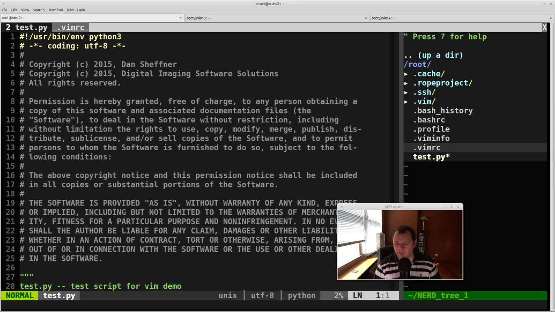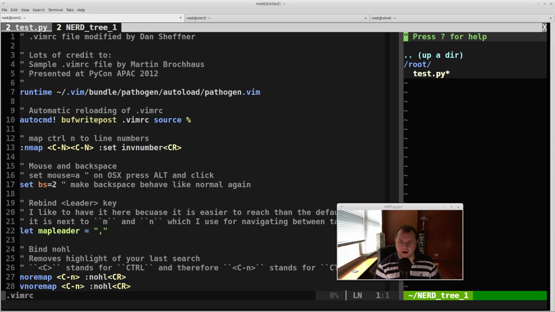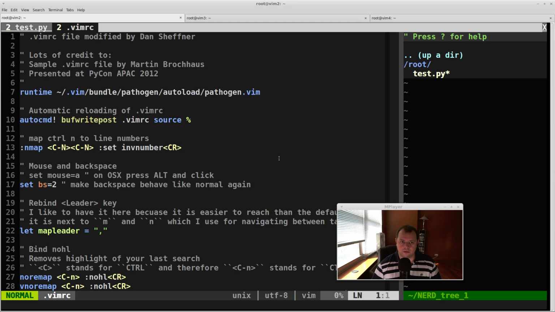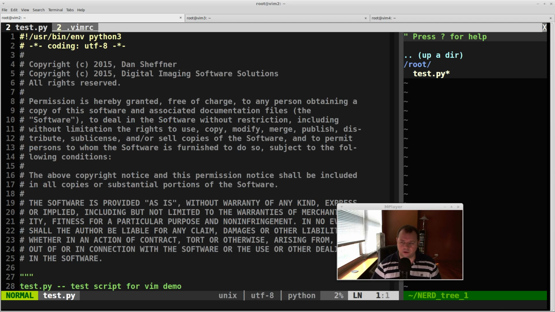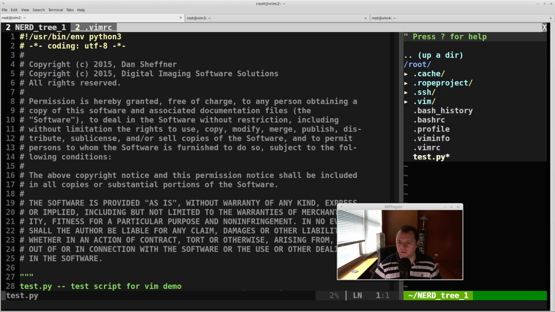Okay, so the next thing I want to show you is, if you notice here, there's no nerd tree here. And in order to load it on this screen, you just want to hit comma T, and that's what I have it mapped as. And now once you do another split, or another tab, so instead of that, let's open up this bashrc script in a tab.